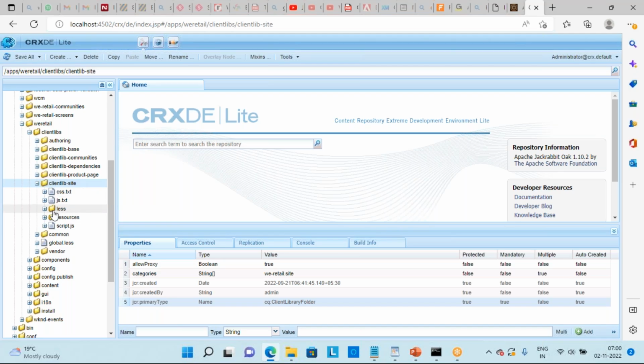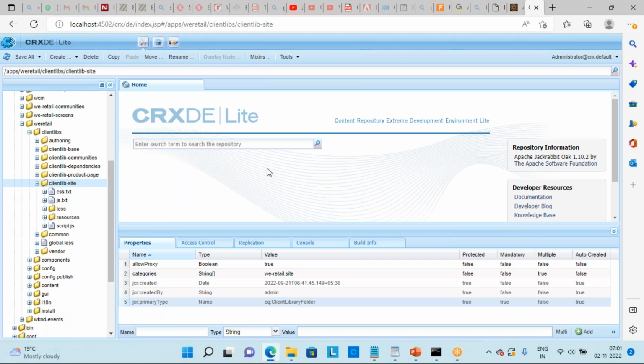Okay, so you can see there is a folder called less. You can see there is a folder called resources. So similarly, you can create folders under your client library. One folder for JavaScript files and another folder for CSS files. The folder names can be anything. For JavaScript files, the folder name can be js, scripts, javascripts, anything. For CSS files, the folder name can be css, stylesheets, styles, or anything.